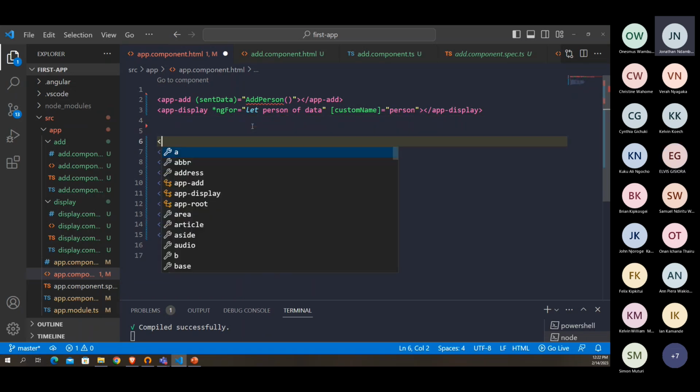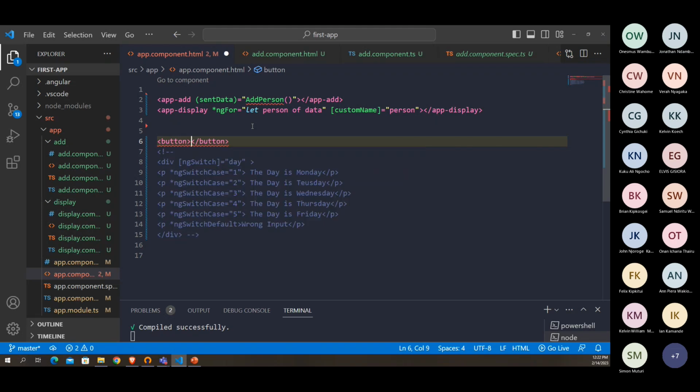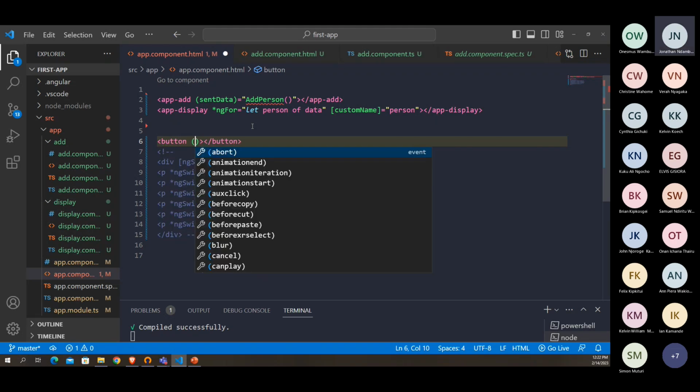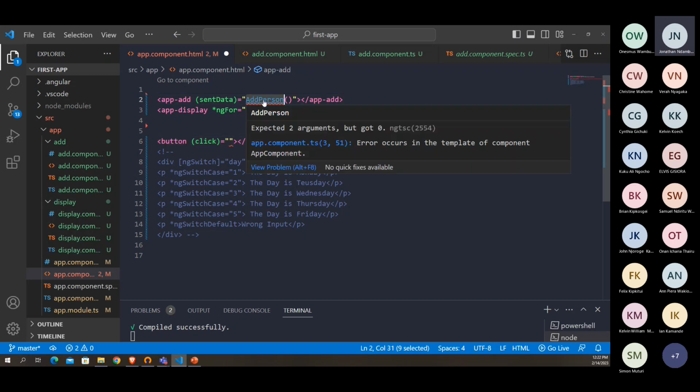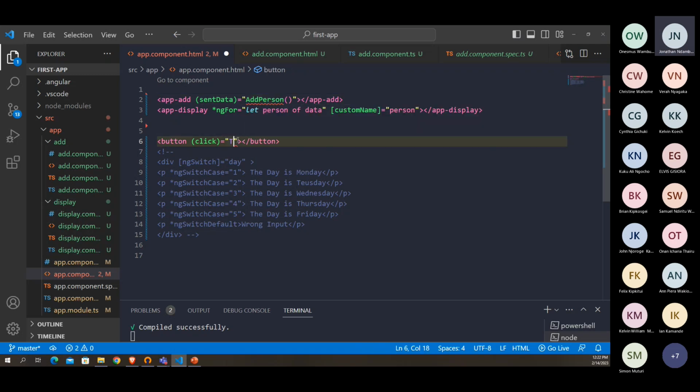Let me write some code here. And I have a click event. No, sorry, this should be click, just click. I'll just call this test.